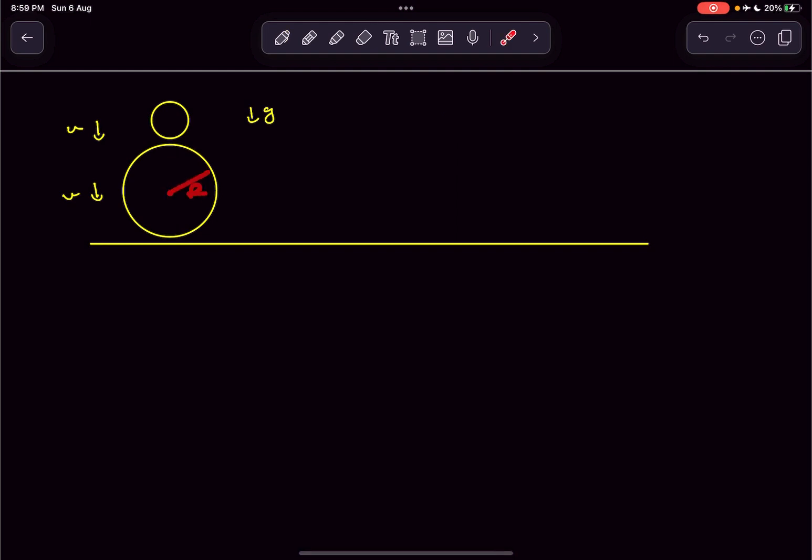Another thing is this big ball will collide with the ground first. And as the collision is elastic, the velocity of approach and the velocity of separation must be the same. So what will happen is the big ball's velocity is now reversed to u in the upward direction, whereas the small ball has yet to undergo collision, which means its velocity is still u downward.